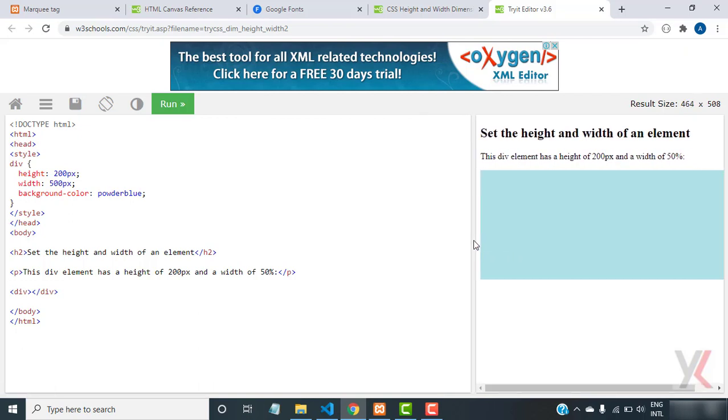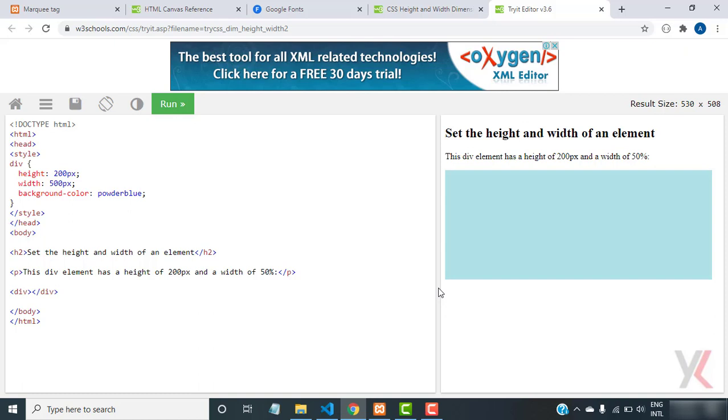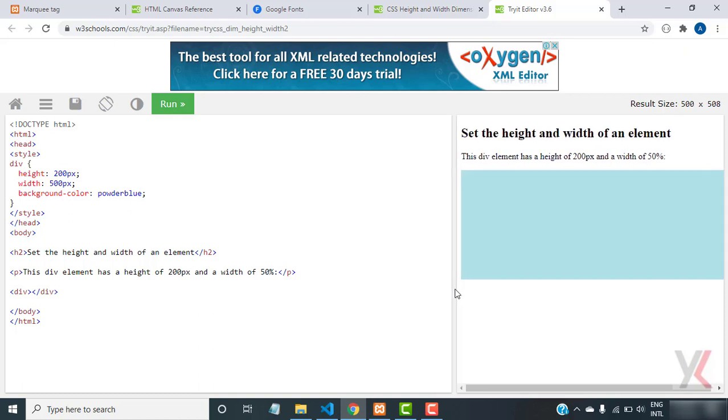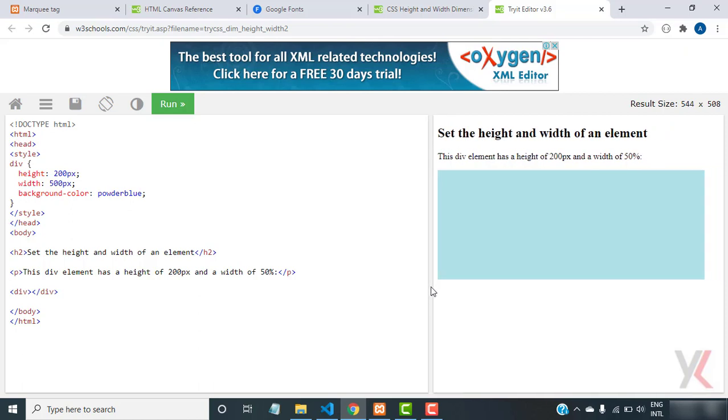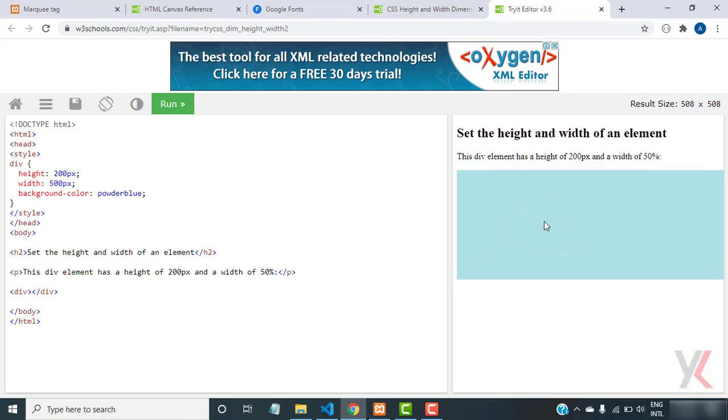When we decrease it, see, a scroll bar comes here. When we decrease the size from 500 pixels, a scroll bar appears, because it tells that even if the screen size decreases, the width of this div should be 500 pixels. So that is what it means.